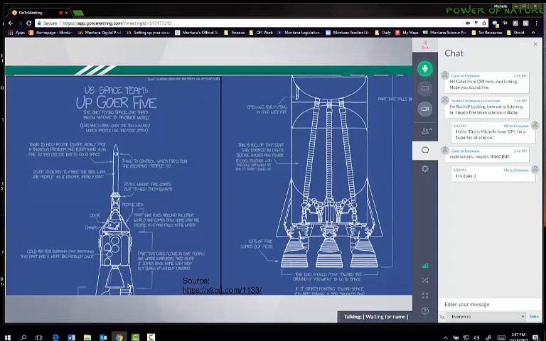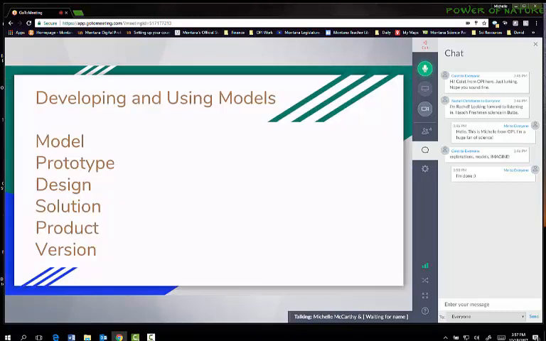And so there are a lot of adjectives used, what we would typically break down. You know, if we're talking about phenomena in science, we break that down with Latin words and try to include a lot of information as we describe species and other phenomena. But it goes for models as well. And so this is leading into the next slide, which is talking about in pedagogy, what are those vocabulary words that we use to describe models themselves? And so model, prototype, design, solution, product, and version.